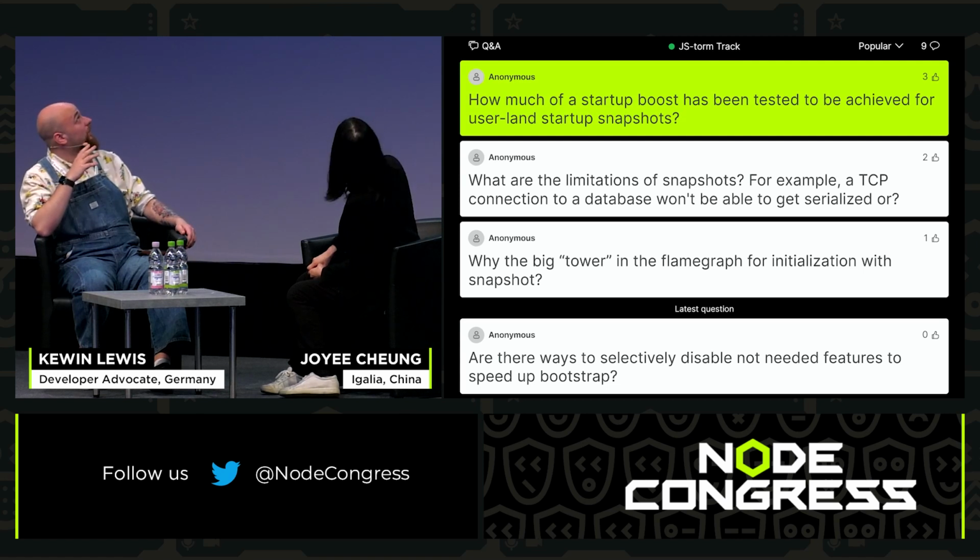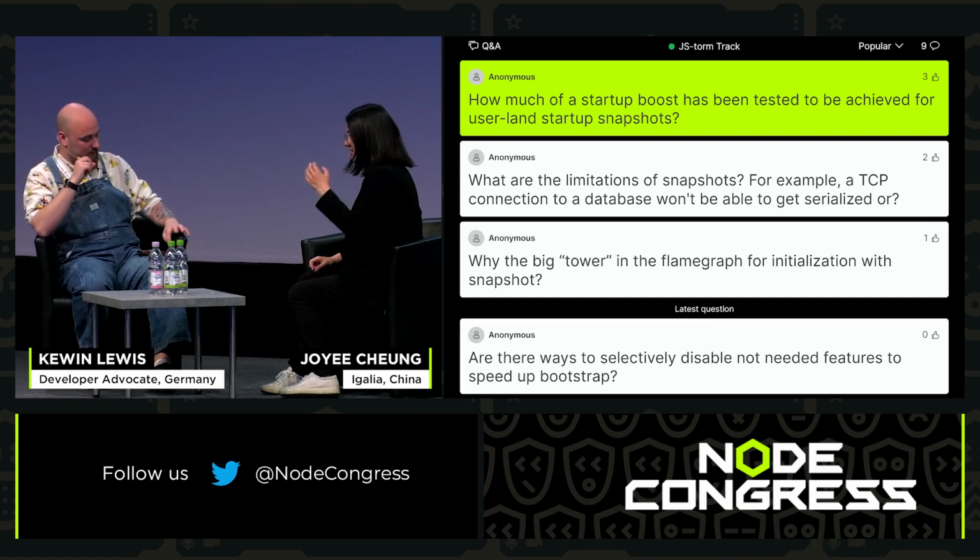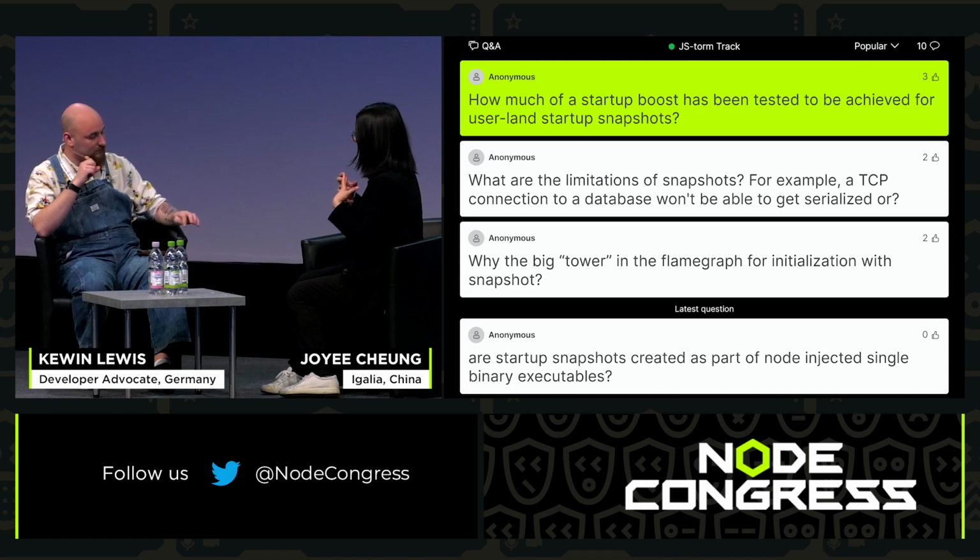How much of a startup boost has been tested to be achieved for userland startup snapshots? So there is literally a TypeScript compiler in Node core as a test feature to test that we can snapshot the TypeScript compiler. You still get results in the range that I mentioned, about 2 times faster.